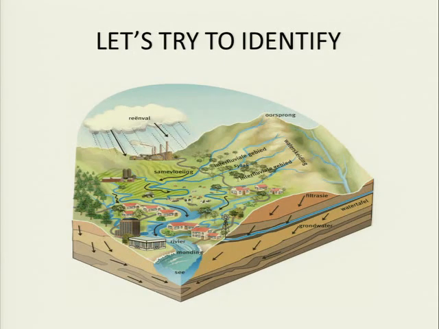Right, now when we look at this picture, I'm going to give you some time to see if you can identify the different features of a drainage basin. First of all, can you identify the drainage basin itself? Remember, the definition is the total area drained by a river and its tributaries, which has to be between the lines of the watershed. So look at that picture. Are you guys able to identify the drainage basin?